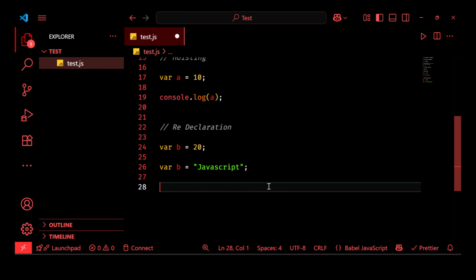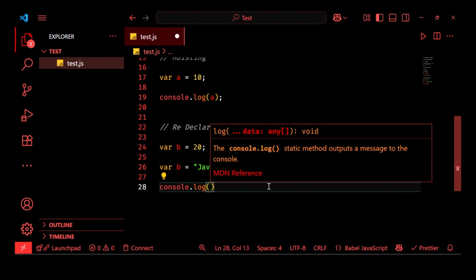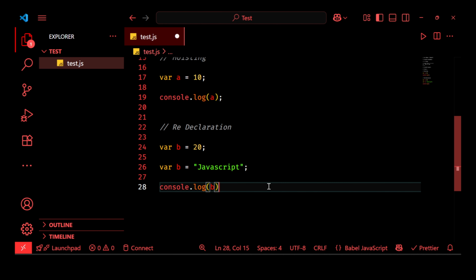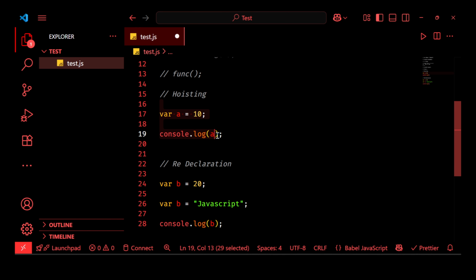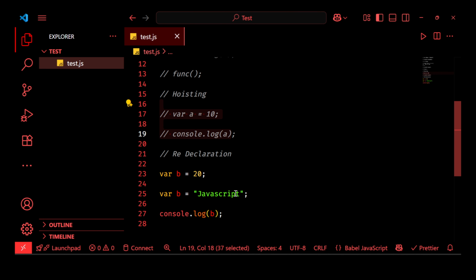If I write console.log and try to access b, I will get the value. I will face no error. We comment this, save the file, and run the code. You see, we get the value JavaScript that we changed here.